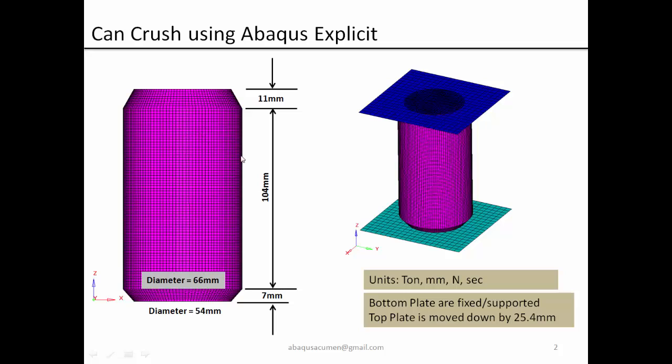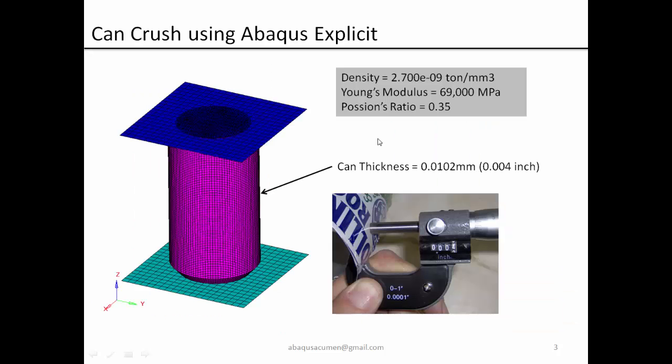So we built a model. We used a linear elastic aluminum property. The bottom plate is fixed, the top plate we have pushed down, and we also defined a self contact, all inclusive, because in this particular problem we don't know which particular surface is going to come in contact. Also there was a lot of self contact within the can. We used a friction value of 1, which is a sticking condition. You are free to use whatever friction value you want based on your experience, from 0 to 1. The unit system we used is SI. Then we used the can thickness, which is currently available in the market, at 0.004 inch.